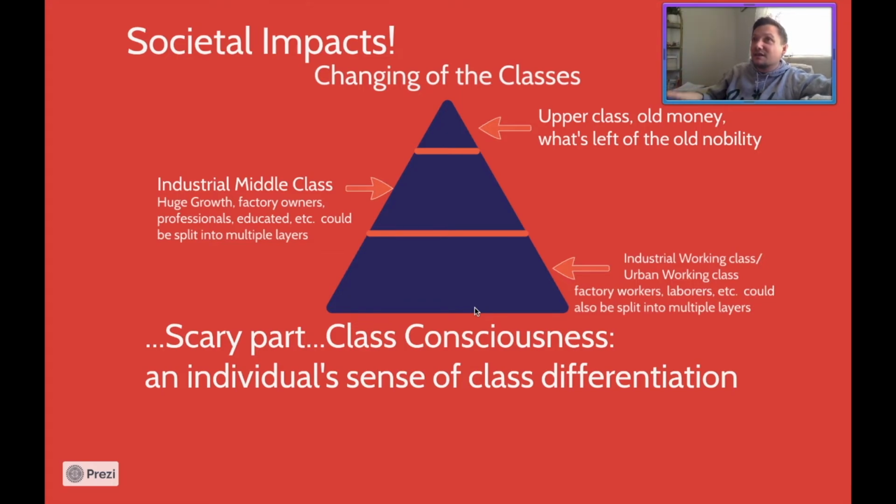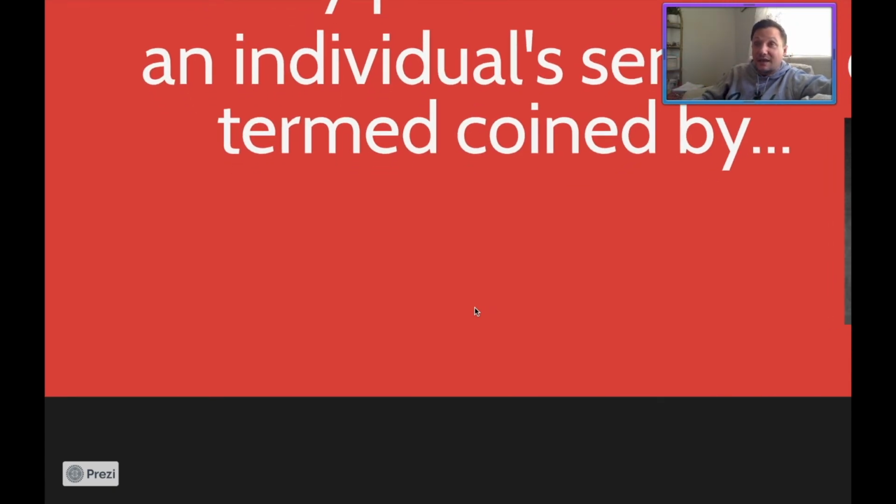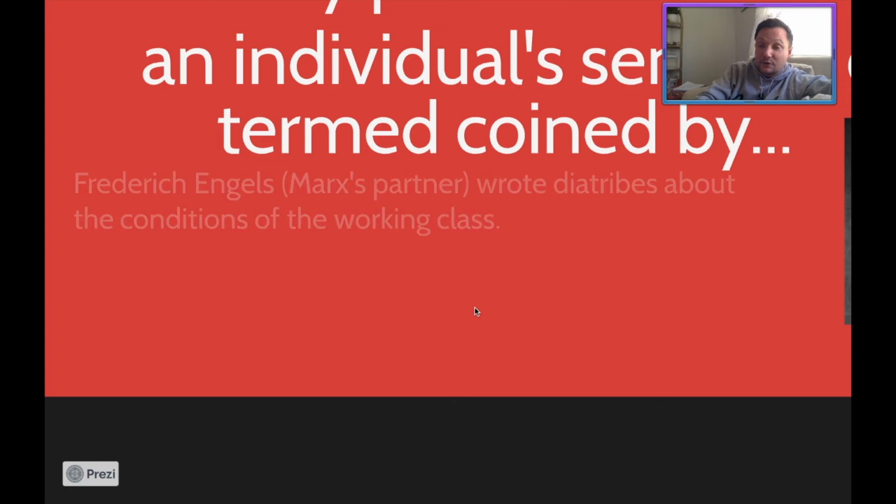With this entire thing, the Industrial Revolution is going to bring along this concept of class consciousness. This societal impact will basically be copied and pasted throughout the continent as industrialism moves in that wave throughout the continent. Class consciousness means that individuals are now becoming aware of class differentiation. They're becoming aware of where they are located in society and the fact that that person above me works less than I do, but they make more money than I do. So this is the intense part. This term, class consciousness, doesn't even get coined until the 1840s by this guy. Yes, the most unfortunate Santa Claus ever, Karl Marx. Karl Marx is the guy that actually coined that, and soon enough, we're going to be reading the manifesto, so I'll be going ahead and printing those out for you as well.